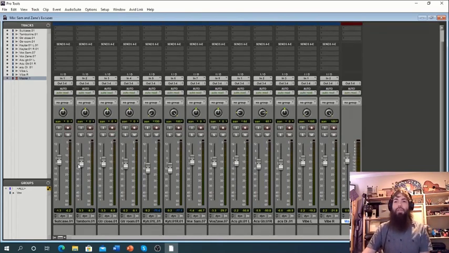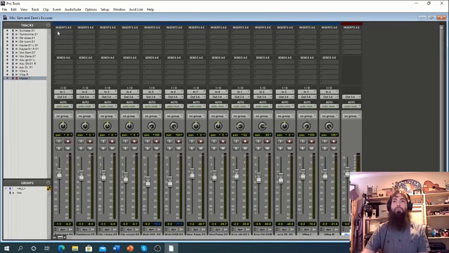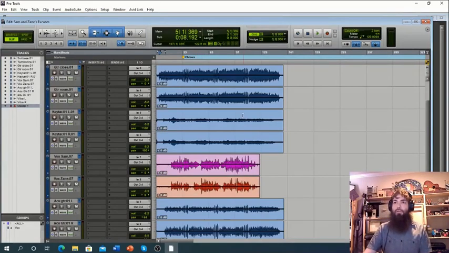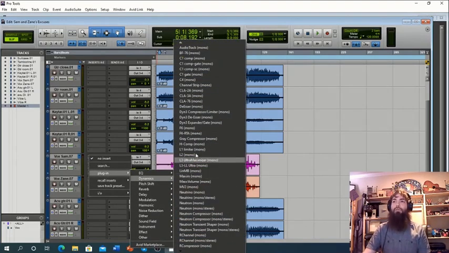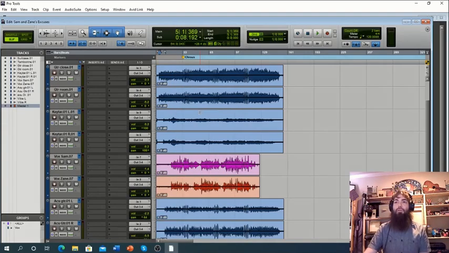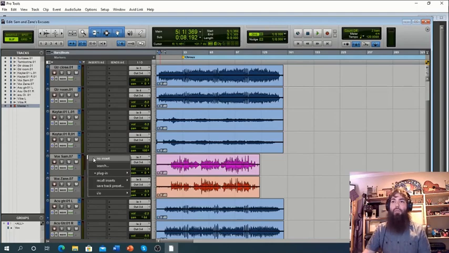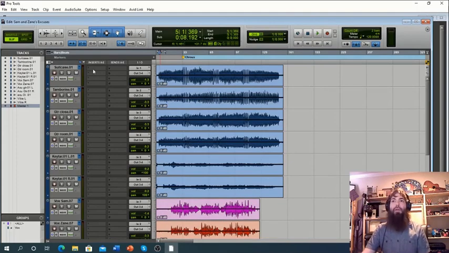Then, of course, we can insert our effects if we wanted to. If we wanted a compressor on the kick drum, or maybe something a little more dynamic like the vocals, we might want to insert a compressor there. We can always do that here by coming into our dynamics and inserting a compressor. I believe y'all are going to have access to this Dyn3 Compressor/Limiter. I do think it's a really good one. And also, let's not forget about our EQ.